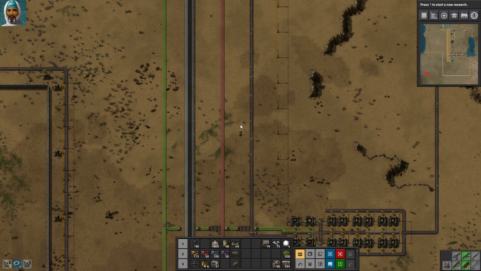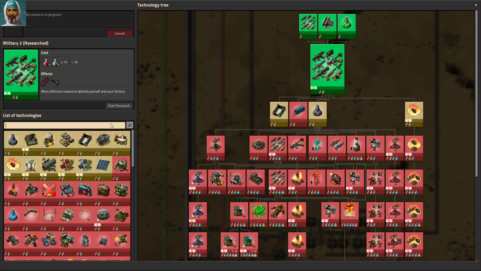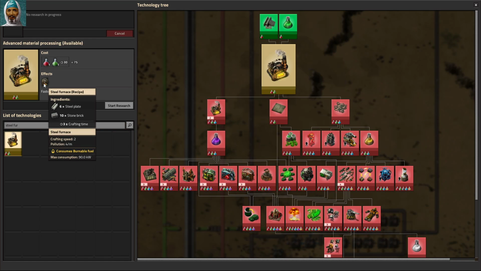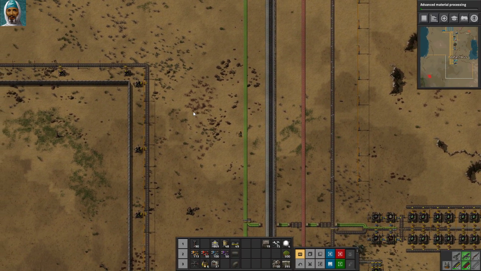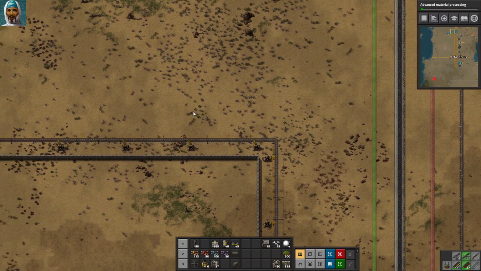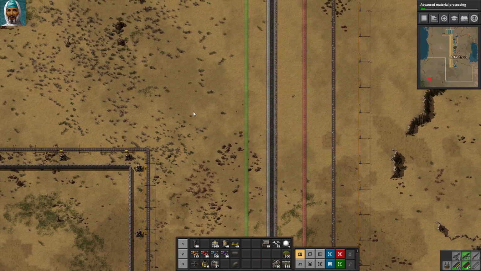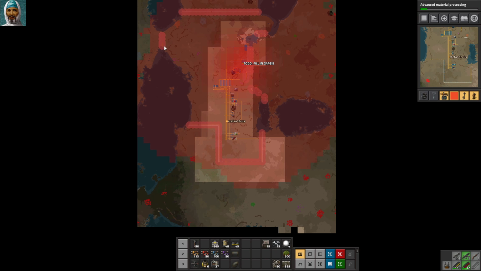One of the absolute first things we need to do is set up more iron smelting. Steel furnace. Advanced material processing. It's this one. Might as well just knock it out. I think I'm gonna need a lot more belts and possibly power poles now. So we need to get power up there somehow. Probably just gonna drag it from there to there.